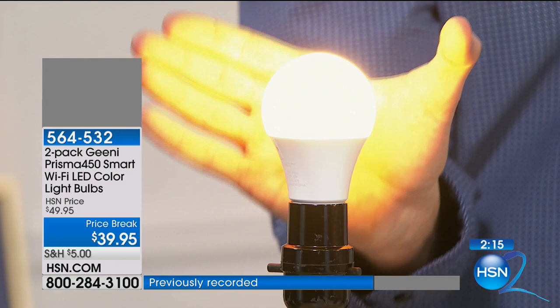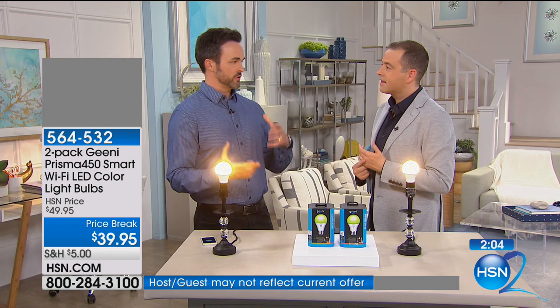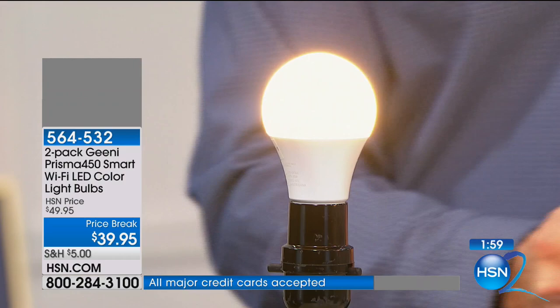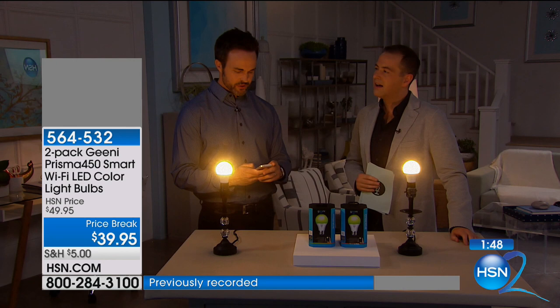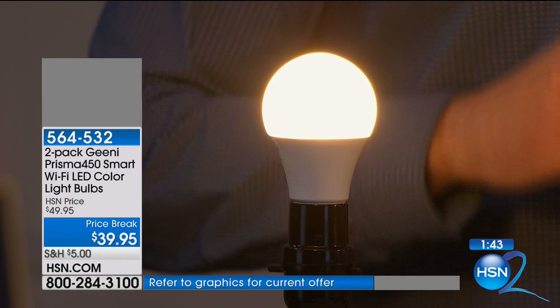With any LED bulb there are savings galore — these light bulbs last up to 23 years, so you'll never need to change them for many years. You can add more bulbs and control them all from the app. For this hour only — the only presentation of the entire weekend — there are about 1,100 remaining at four flexible payments. Other companies have offered this over the past two to three years but they're very expensive. With Genie, if you want both white and color in the same bulb, it's five times cheaper.